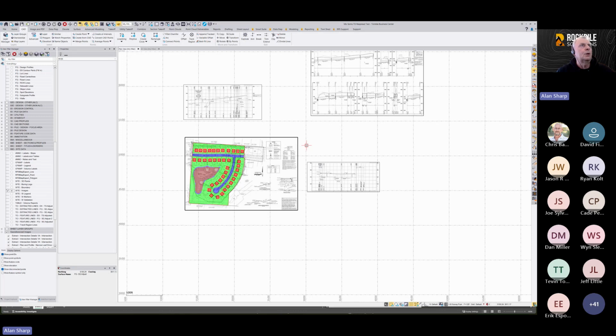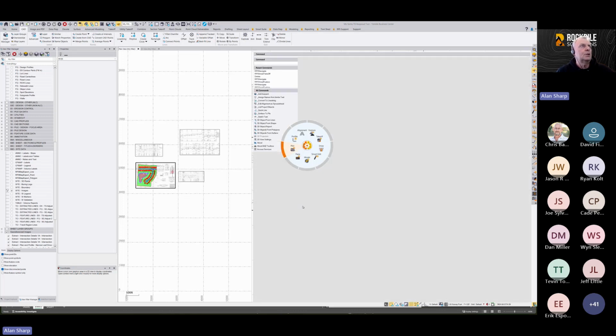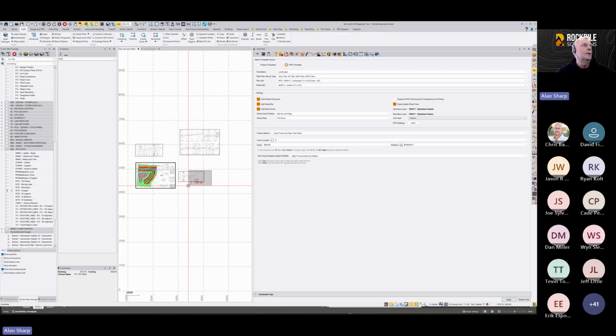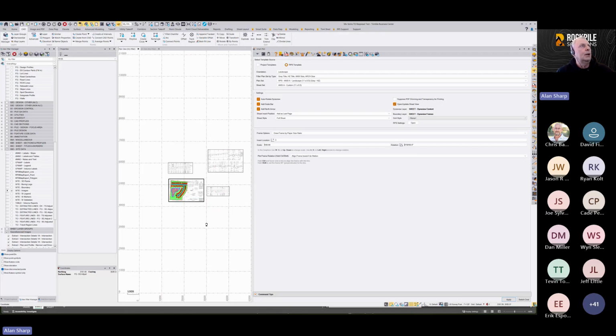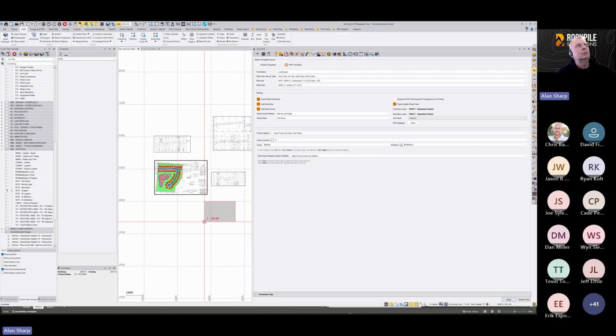Then we can use our smart plot function, which is another big new feature that's coming in this release to make it easy for you to produce drawings. And in here, I had the happy job of building about 60 templates, different templates for different paper sizes for the US market. So we built 3 different templates: a cream template, a gray template, and a traditional template. And you can turn them all on, or you can decide which one you want to use of those 3.